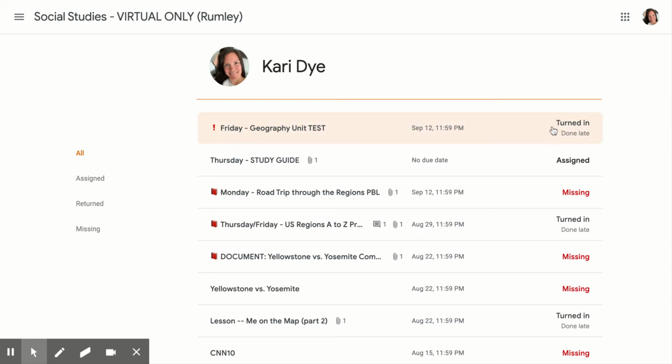You cannot fool your parents or your teachers by just clicking turned in, because when your teachers see it, they're going to click send back or return. So it's going to keep showing up on your assignments. So please have a discussion with your families to not click that turned in unless it's 100% completed.